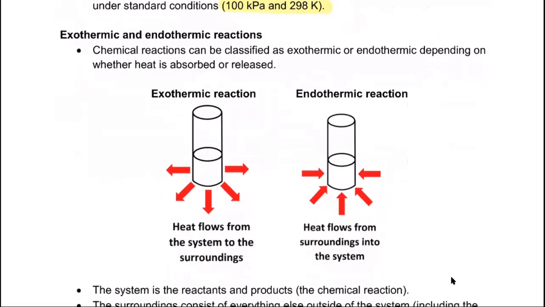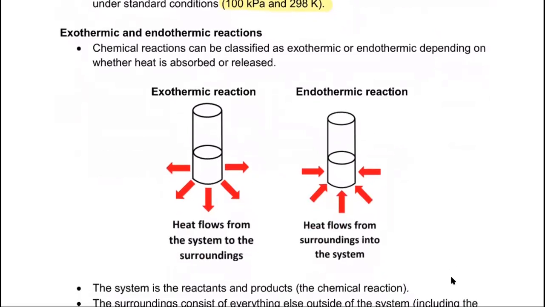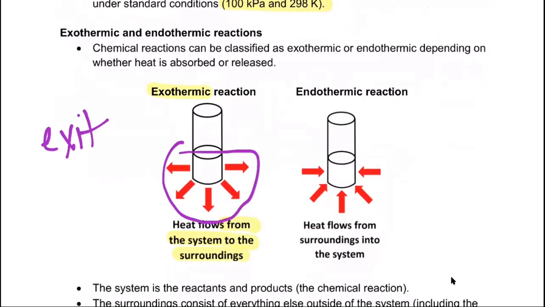Okay, so the last thing we're going to talk about is the difference between endothermic and exothermic reactions. There are some key things that we need to know about them. Exothermic, because that's on here first, is when heat flows from the system to the surroundings. You can think of it like exo looks like exit, and if you look at these arrows, they're all pointing out. The heat is exiting, going out to the surroundings, out to the atmosphere.